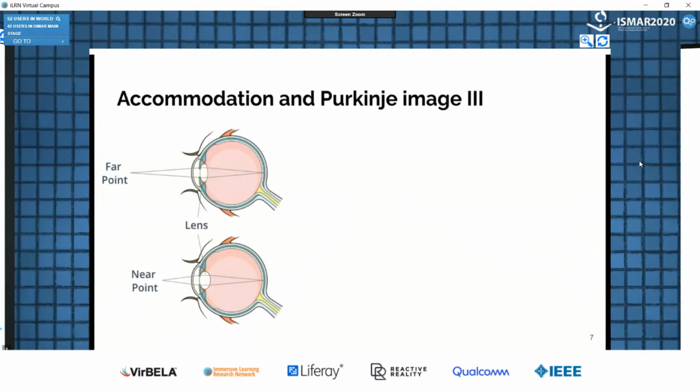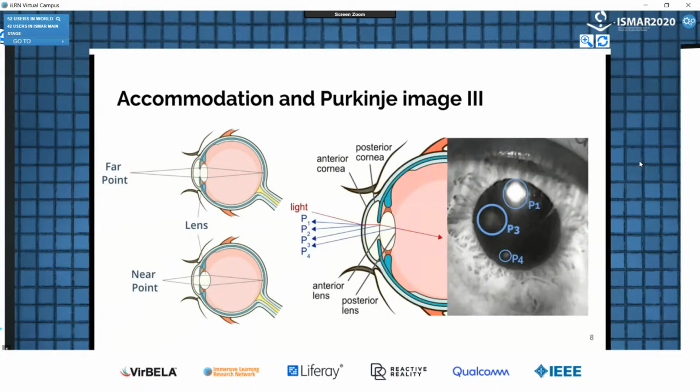Accommodation is a mechanism by which the eye changes focus from far to near point and is produced by a change in lens shape. In other words, lens shape is an indicator of how far the eye is looking at. To capture the curvature change of lens, we shift our focus to the Purkinje images. Purkinje images are reflections from the anatomical structure of the eye. Specifically, the first and second Purkinje images are the reflections from the anterior and posterior surface of the cornea. The third and fourth Purkinje images are reflections from the anterior and posterior surface of the lens. Thus, tracking lens curvature could be translated into tracking movement of higher level Purkinje images.